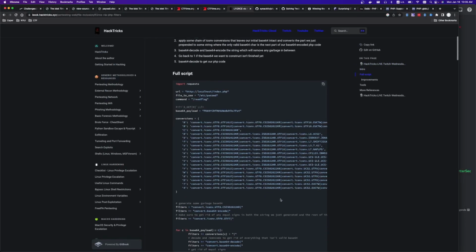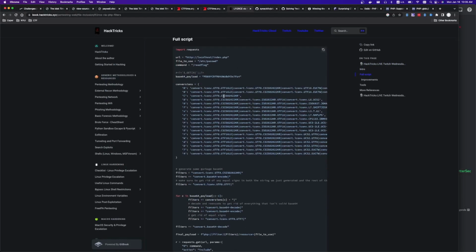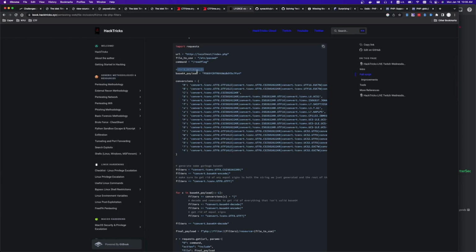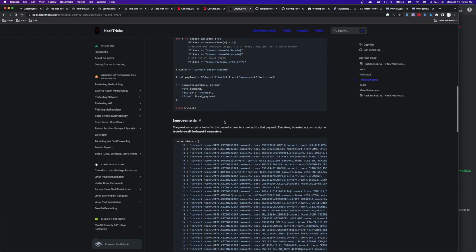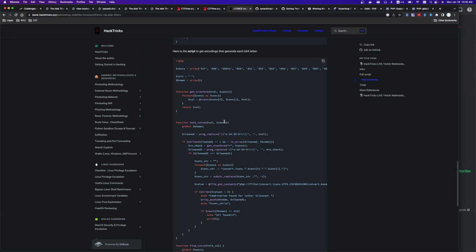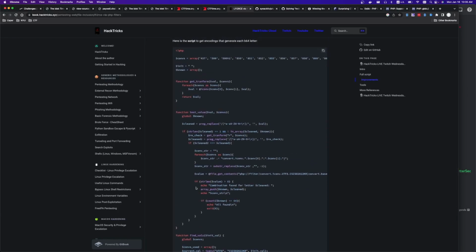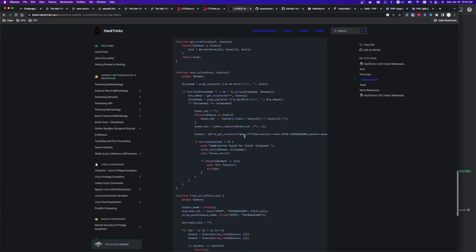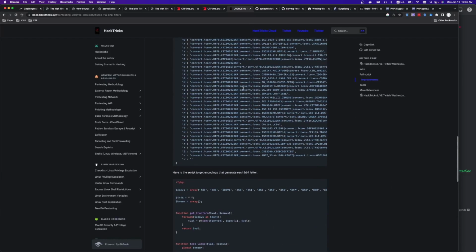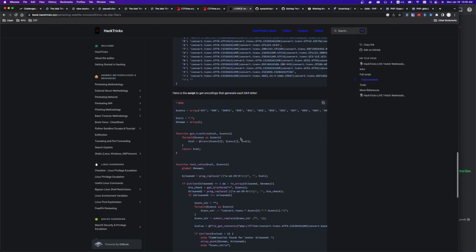this hack tricks link, there's a script here. This one specifically generates a payload. So we just have a PHP handler for a remote shell, a remote backdoor. And somewhere there's a GitHub link. Oh, this is also interesting. It'll generate the encodings for you. So I ran this during the CTF. I thought maybe that these encodings weren't valid on all systems, but it didn't seem to be the issue.